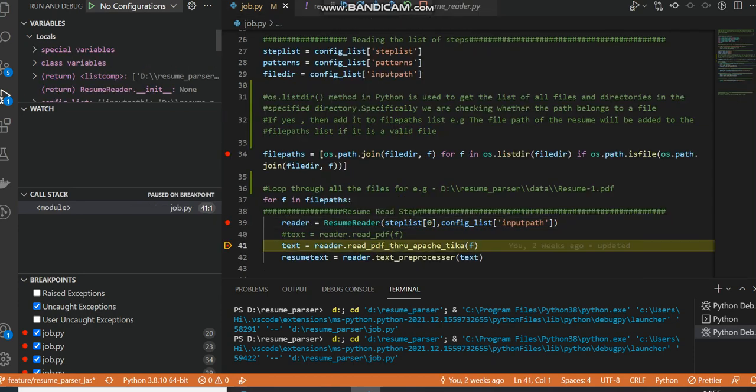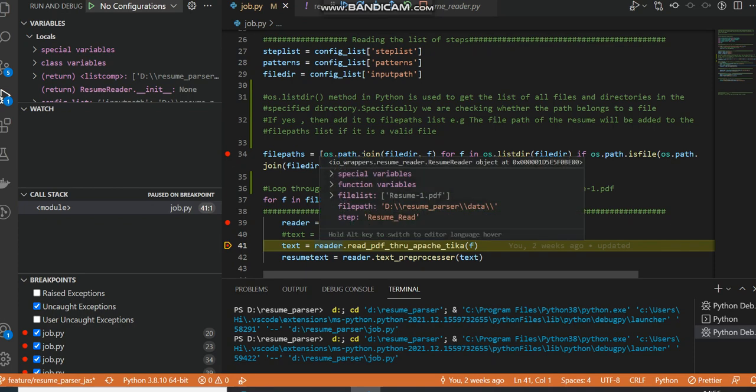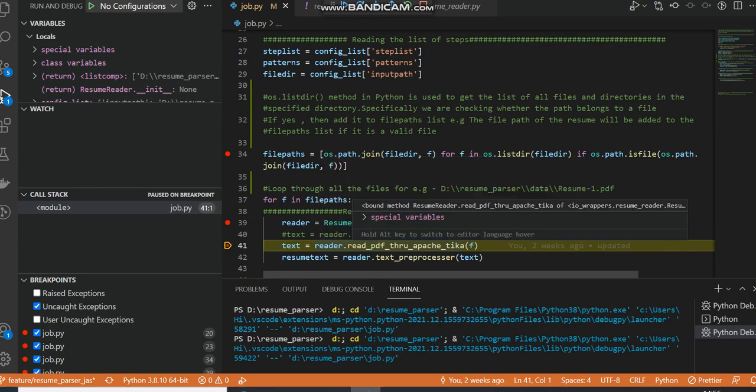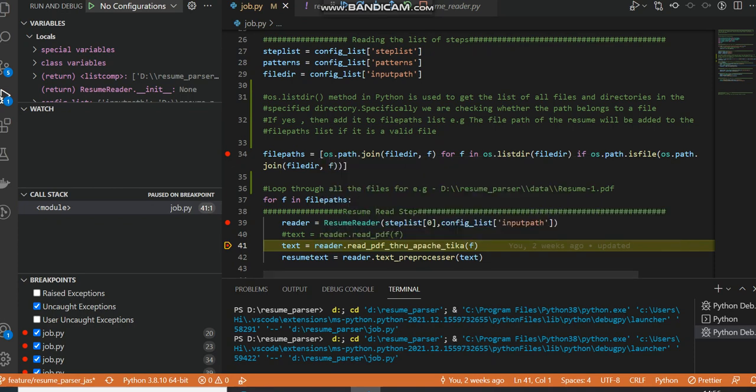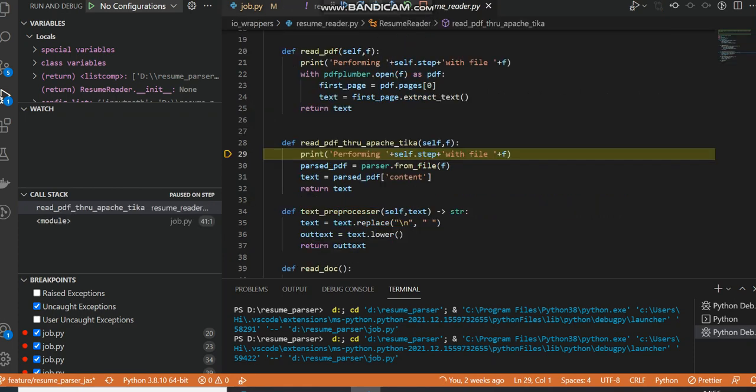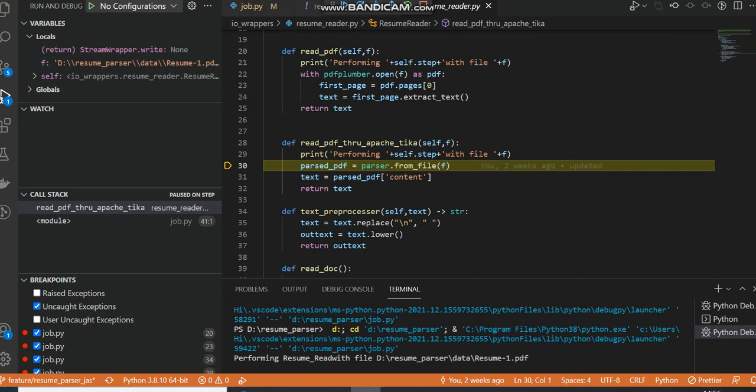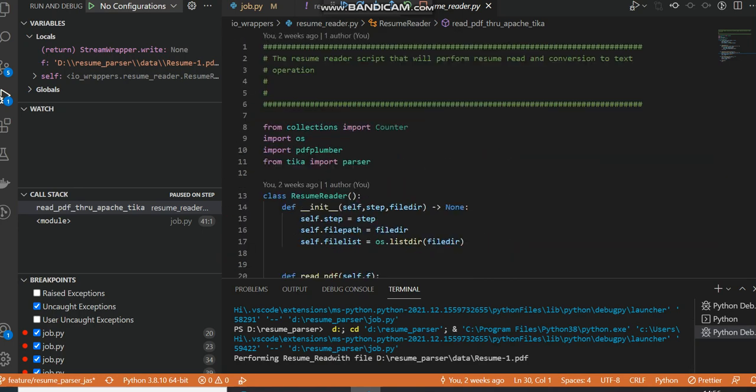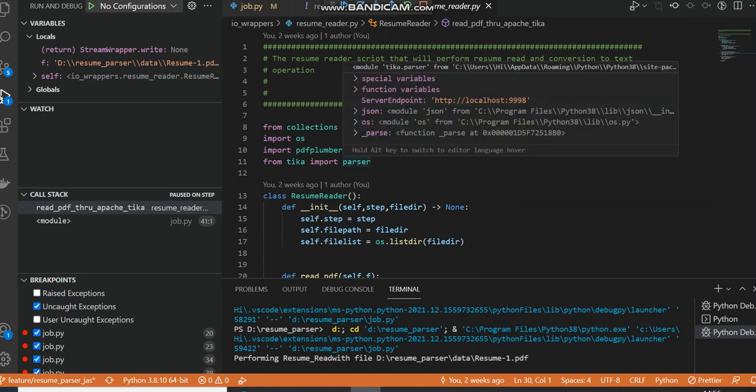And next thing is I am calling the function read PDF through Apache Tika, as you can see. So we will just step into this function, and it will just log one message performing that step. As you can see, resume read with this particular file. So the important thing to understand is that the Apache Tika module gives us a parser over here.